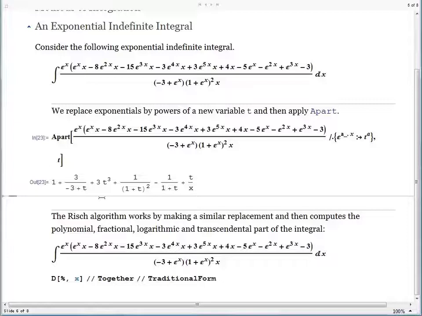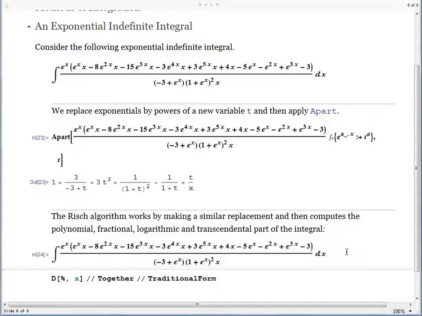So you see, t is e raised to x, so one would expect that the answer for the integral will have an exponential part in terms of polynomial, and then this would probably give you some kind of a logarithmic term in the answer, and those two would give some kind of fractional term probably. And the only troublesome part of the integral will probably be this term with t over x, which involves both e raised to x and x. And believe it or not, this is roughly how the Risch algorithm works. It works by making substitutions and doing partial fractions, etc., to find the different parts of the answer.